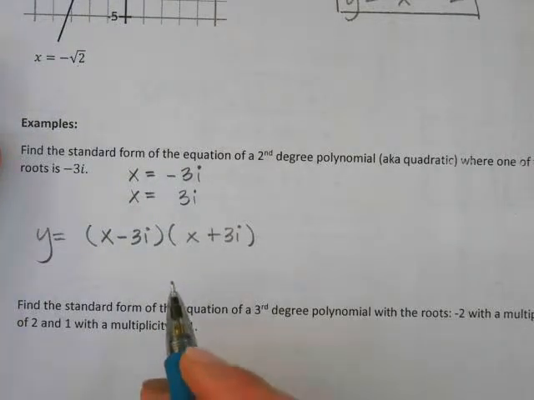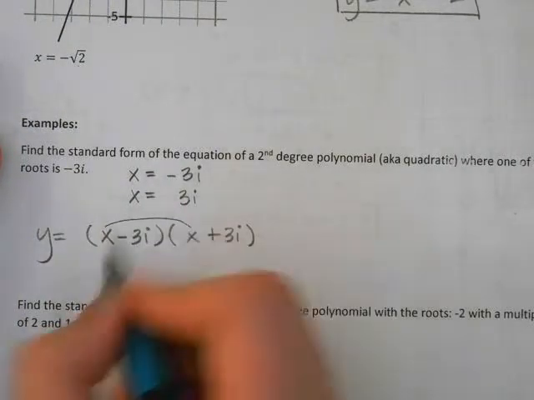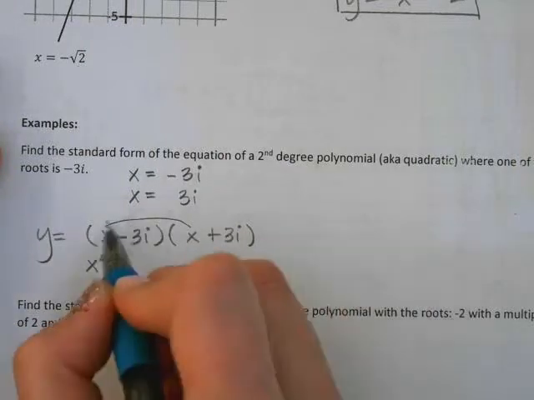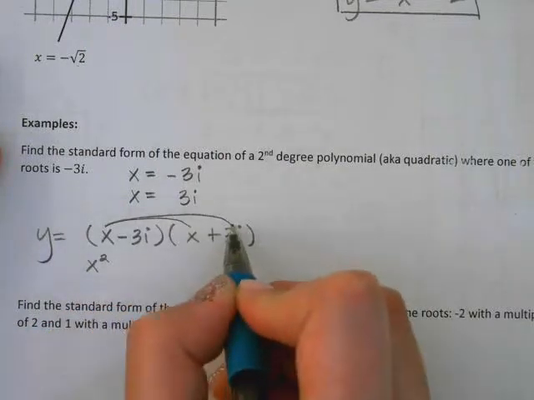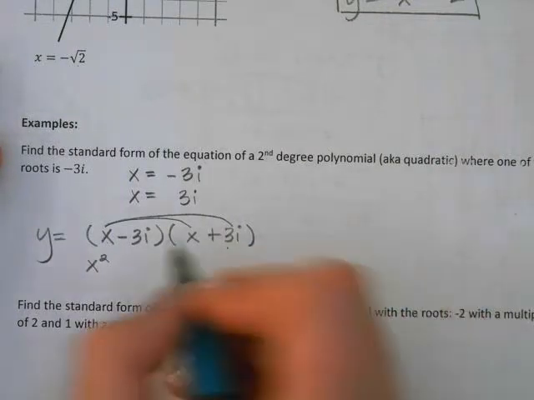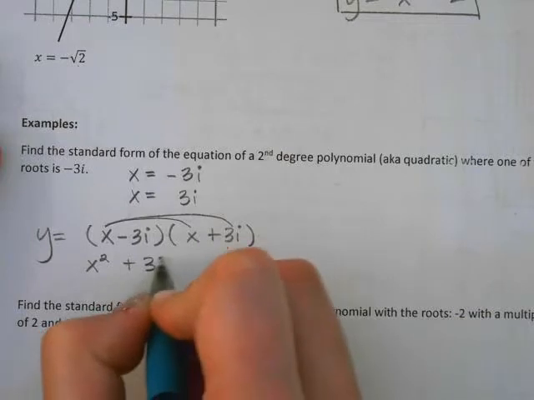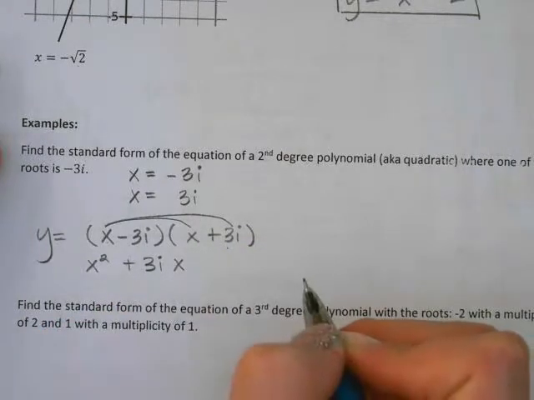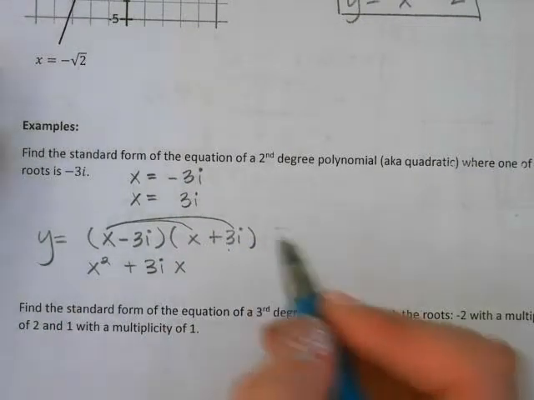X squared plus i. You're close. Minus i. So x times 3i. So 3ix. Yeah, it's kind of weird. But remember, what did I just say about the weird stuff? The weird stuff's going to cancel out, so we don't have to worry too much about it.